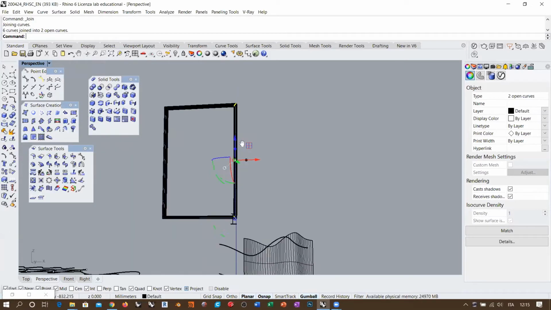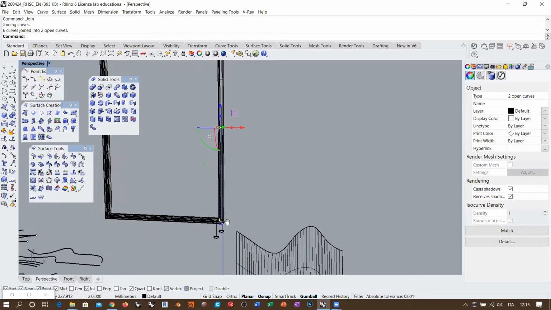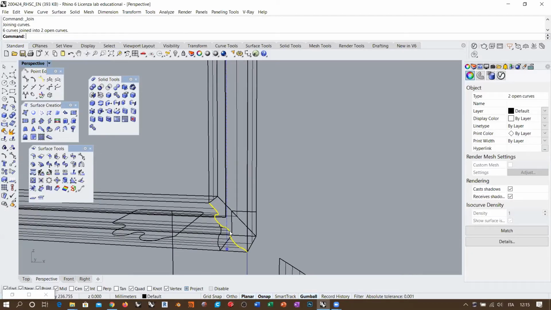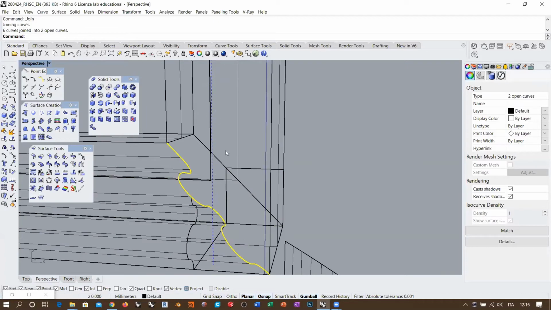Now, I'm not going to consider it, but you might already think that the topology of these curves is way too problematic because it is made up of a huge amount of segments, while it could be one single smooth curve with the same aspect. I'm not going to rebuild them because if I rebuild them, the surface that I'm going to create will not join well with the remaining surfaces. So I'm not going to do this.